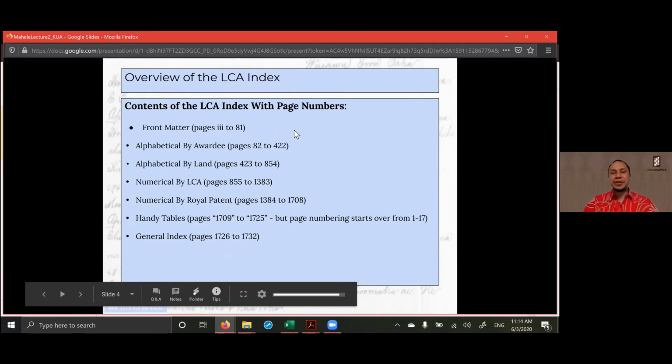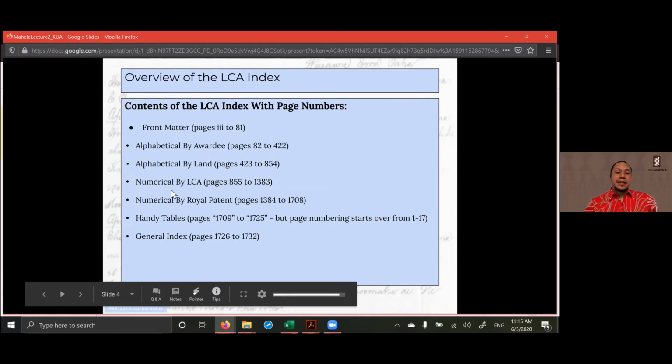So a lot of information, you have information on the Board of Commissioners to Quiet Land Titles, right? The commission that hears all these claims. Different breakdowns on ina. There is information in there as far as how land was divided roughly in that first division as recorded in the book in Mahele. It might not necessarily be very thorough though. A whole bunch of other information. It's definitely worth reading. But what we're concerned with primarily for the intents of this workshop are these next two sections, which is the alphabetical by awardee arrangement of the LCAs and the alphabetical by land arrangement of the LCAs.